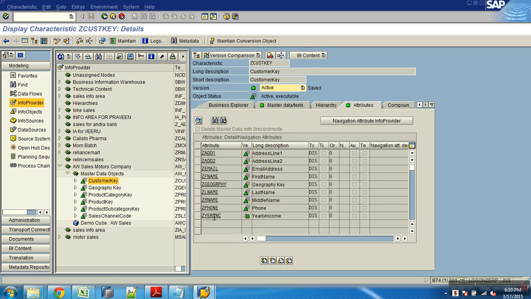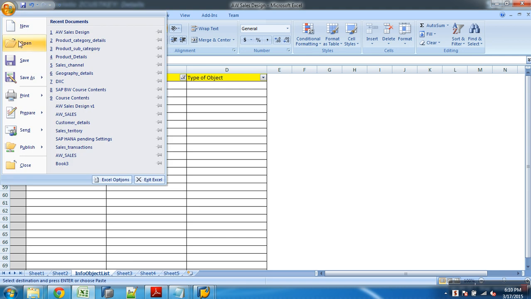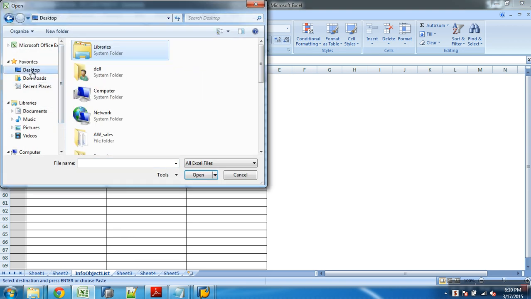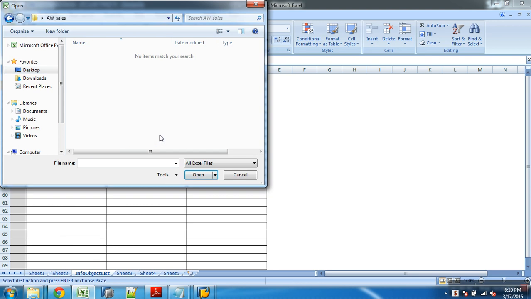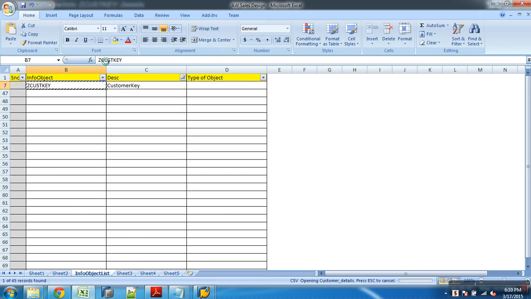I want to check whether this file is fine or not. Open desktop. Customer details.